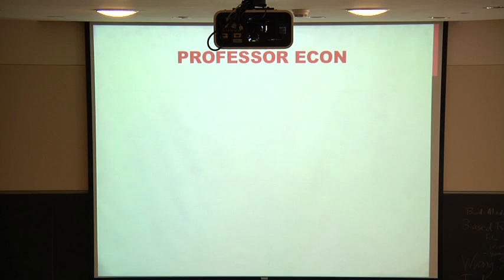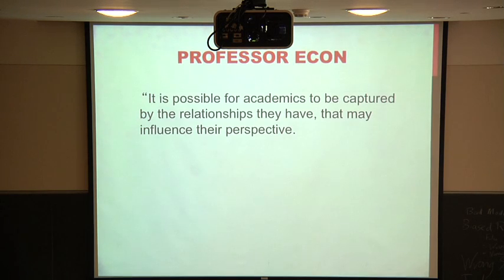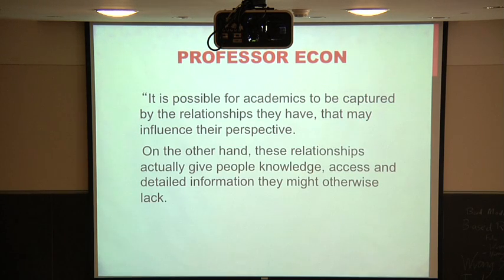Now, I want you to listen to Professor Econ's quote, and then I want to ask you a question about that contrast, Professor Law and Professor Econ. Professor Econ says, if you gain your knowledge of the world through relationships with organizations, you may see the world through the self-interested lens of that organization. It is possible for academics to be captured by the relationships they have. That may influence their perspective. On the other hand, these relationships actually give people knowledge, access, and detailed information they might otherwise lack. So how do you get a balance?